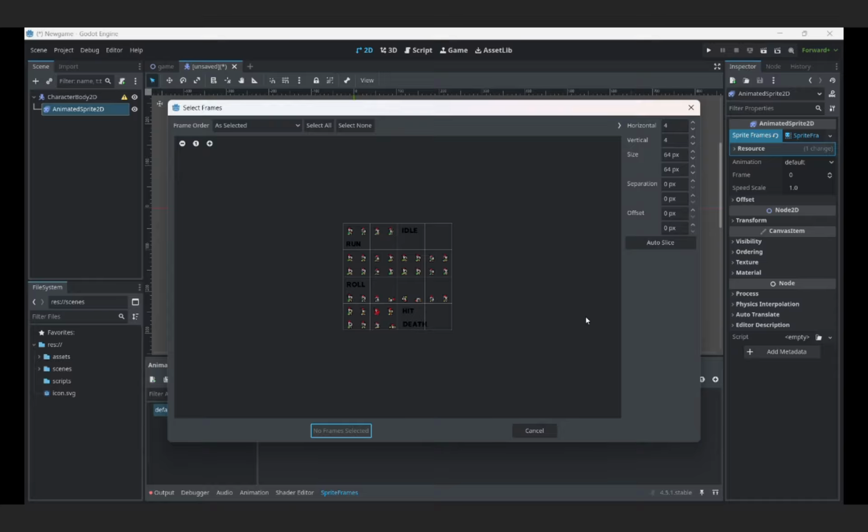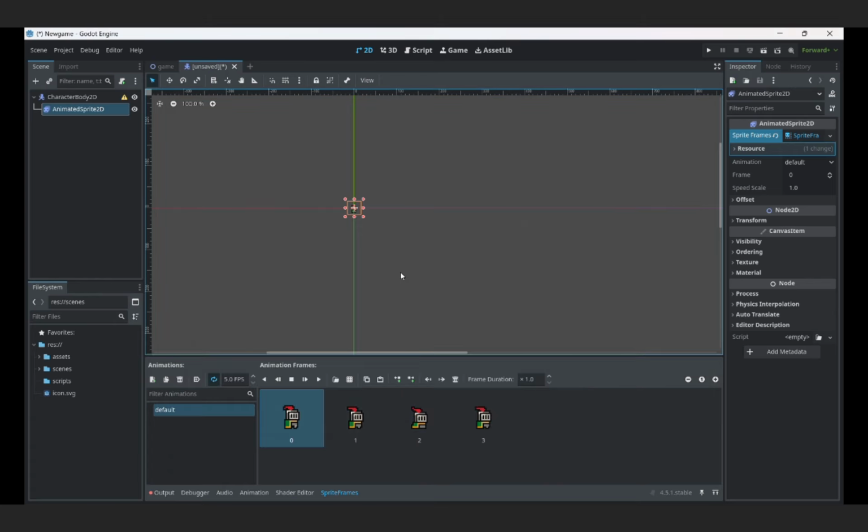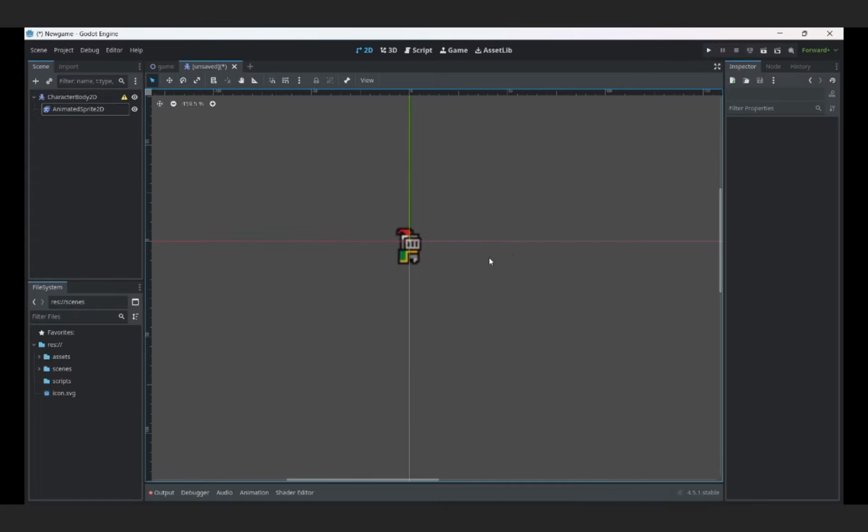So we have to configure the grid here to get the sprites. Let's change the grid to 8 by 8. Now we can see each frame has its own grid cell. Let's add idle animations by clicking on the frames that we would like in here, and then click add. Now we can see our animations, but the character is blurry.